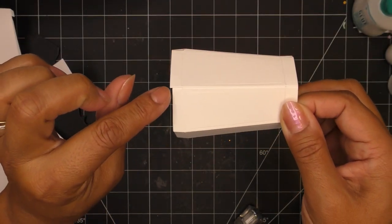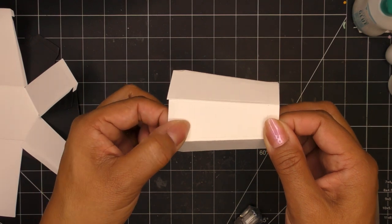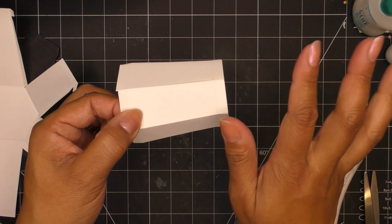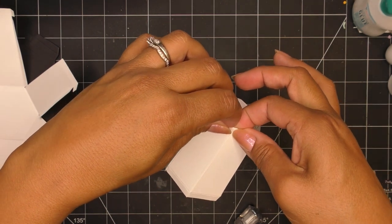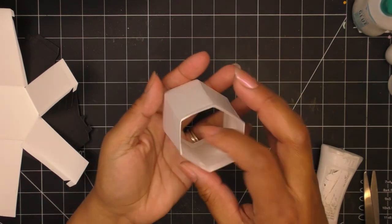The reason this doesn't match up quite is because I was trying to just use one sheet of paper. And when I went to die cut this, I was like, eh, it's okay if that little bit is just missing. So that's why it's like that. That was totally me. Okay. And again, just matching up those ends. And that looks great. So we have this.